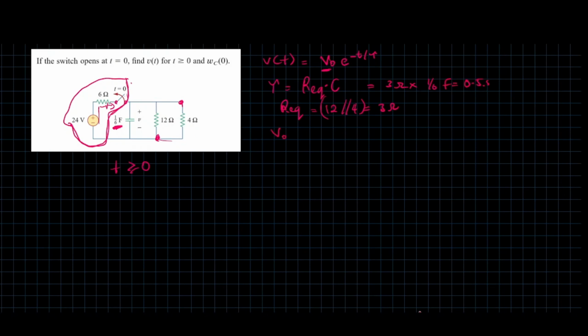Now you need to find V naught. I remember what I said V naught is. V naught is the initial voltage in the capacitor, because this V of t is the voltage in the circuit after the switch has been removed. And after the switch has been removed, who now acts as the power source for the entire circuit? The capacitor. So that initial voltage in the circuit after the battery has been disconnected is given by the capacitor. I hope you understand that. So we need to find this. In order to find what the voltage in the capacitor was before the battery was disconnected, let us connect the battery and find out.